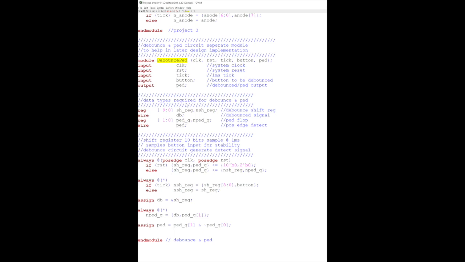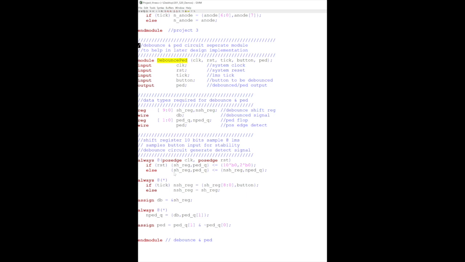And so we need a couple structures to allow us to do that. First, we need a 10-bit register, and I call it the shift register. And again, I'm using the same style where I have the shift register and the next shift register. Then I have a signal dB, which will be the output.